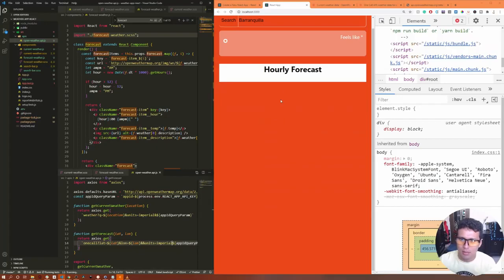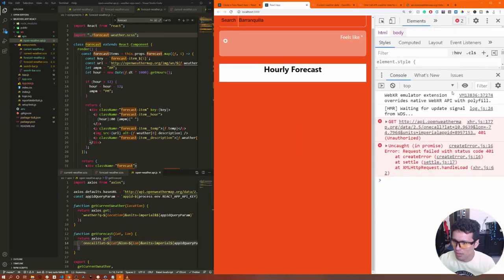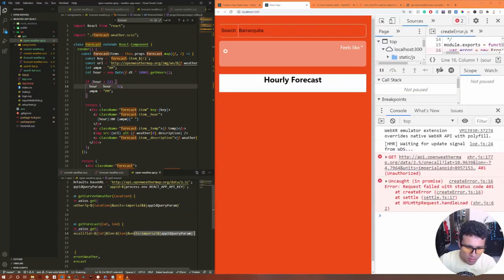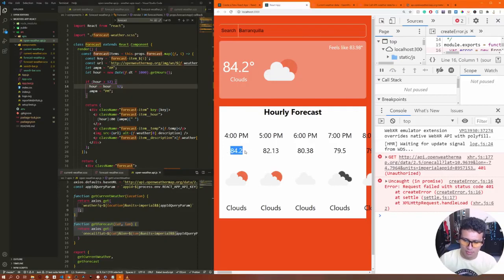We update. See, something is wrong. Double ampersands. We refresh. Something is still wrong. See what's missing. Oh, I needed another ampersand here. There it is. Okay, now I got that fixed. We got it in Fahrenheit.